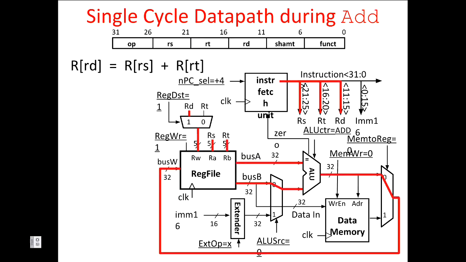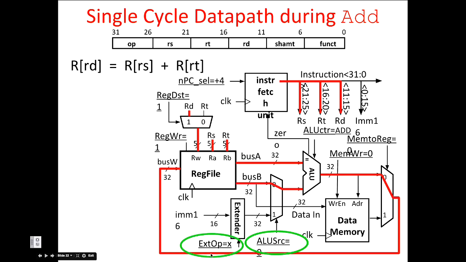Now we move to the actual functional part of the add instruction. And the red lines specify the relevant parts of the data path that are active for us at this time. Here we have RD, RS, and RT specified. Right? So we want RD to be going into the reg file. So regdest is going to be equal to a 1. We know that once we've computed the result, we're going to want to write it. So regwrite is going to be equal to a 1. Okay, so we'll actually follow this order. ALU source is going to need to be 0, so that we get the value on bus B, right? And that's going to be the value we're reading from R of RT. ALU source chooses that guy right here, so that's the one that goes to the ALU.